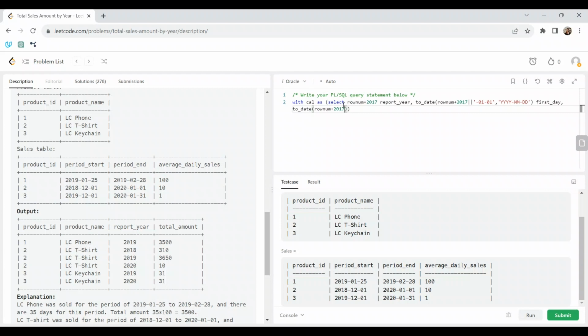I know watching me retype things is not fun. However, I do recommend you retype everything during your interview, because a lot of the time when I copy and paste, I forget a detail here and there and end up with a non-executable query.